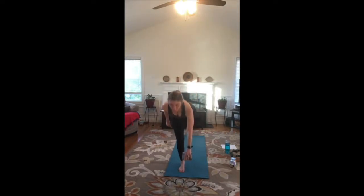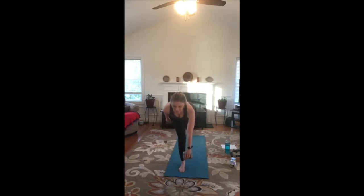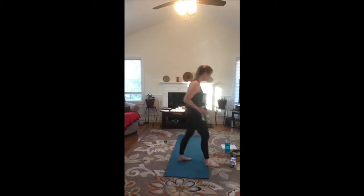All right, and so let's switch other leg. And so the weight switches, and here we go if you're using it. And together, two, together, three, bring it forward, four, five, six, seven, eight, two more, nine, and last one, 10. All right, you can put that weight to the side.